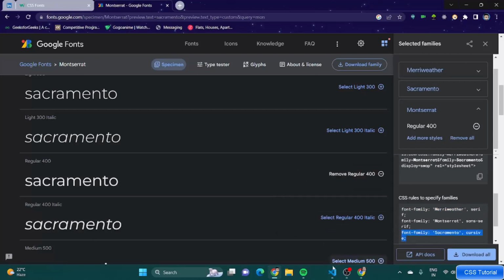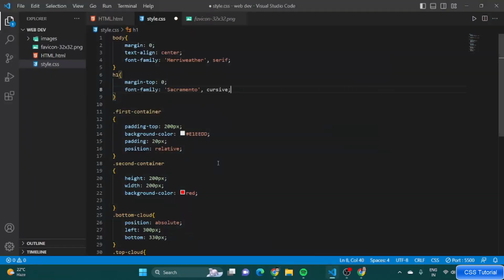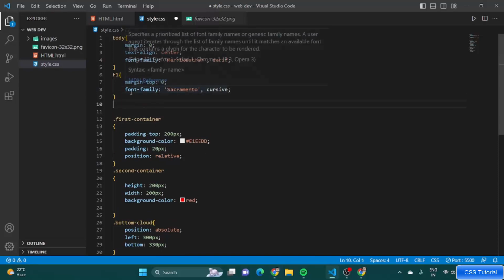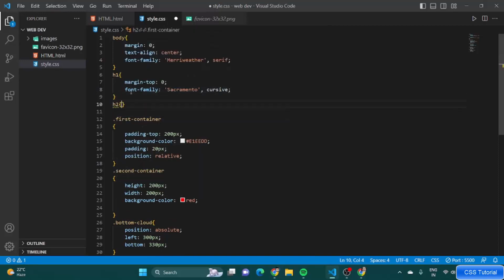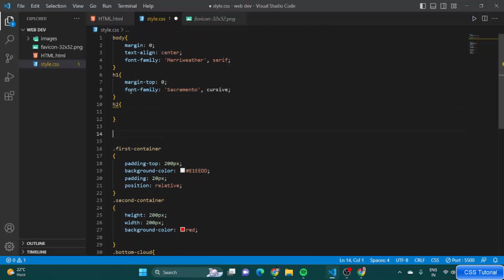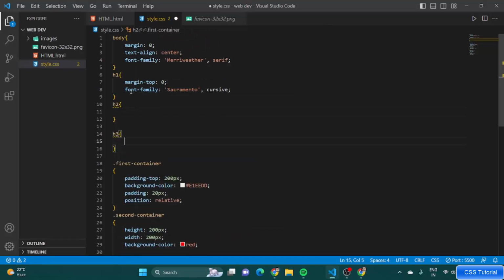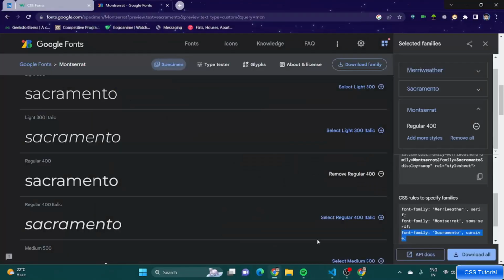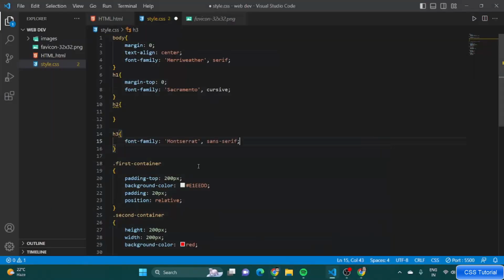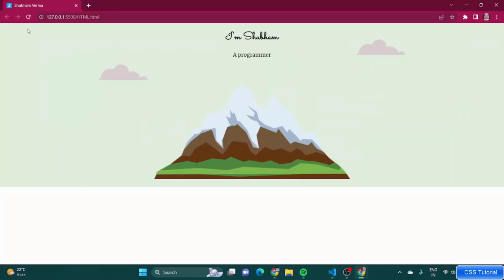I just copy it and paste it. And for H2, which I don't have currently but will have in future, and H3, I'll have the font family as Montserrat. Let's paste it here also. That's it.